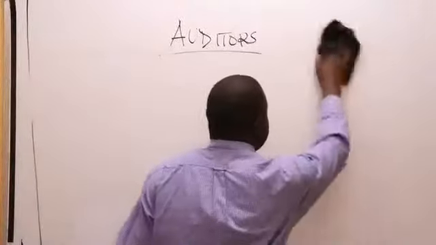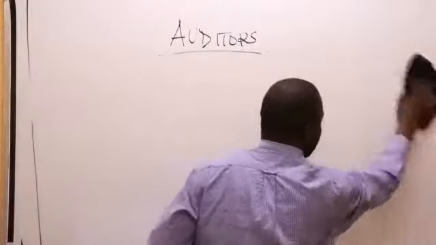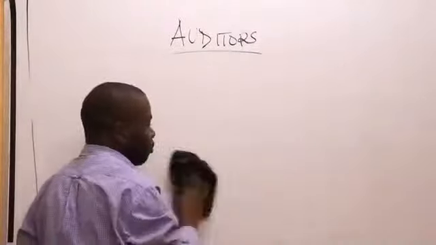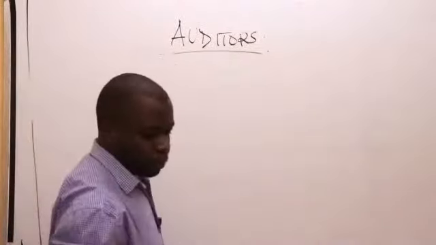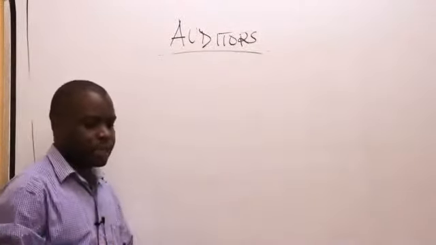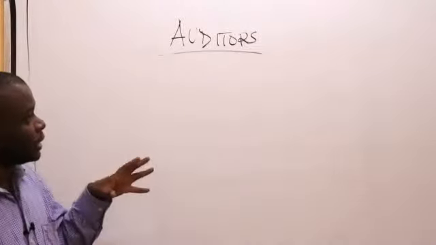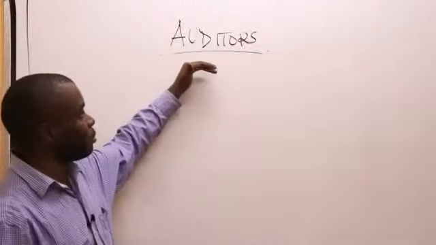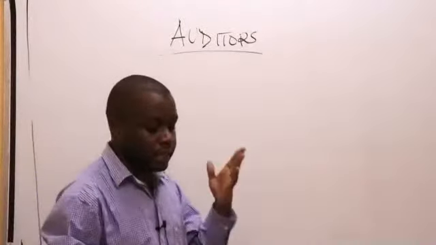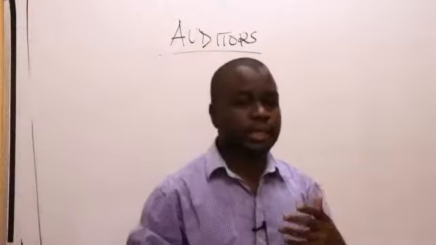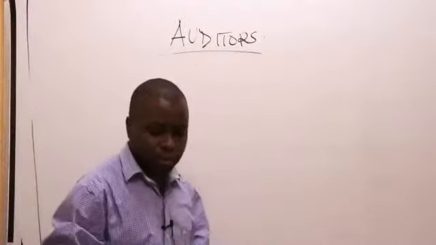Actually, here we basically just summarize most of the things about an auditor. But if you want to know more about auditing, you'll learn more about auditors and how they carry out their work. Here we just look at a summary of his key role in the company, because he's a very important person in a company. If you want to learn more about auditors, that is explained in detail under the subject known as auditing in section 4.